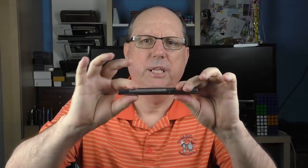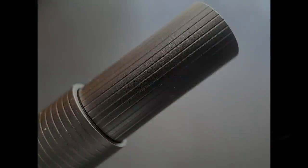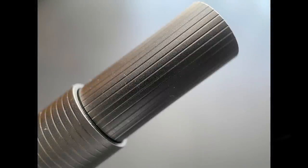The transition from the cap to the barrel is smooth, and I like the visual element of the lines transitioning from one direction to the other. The barrel is straight until you reach the end, where there's a medium-sized step down to the piston knob. This unique piston filling system is what AutoHUT calls their twist and pull filling mechanism, first introduced on the Design C. After the size comparisons, I'll show you a closer look at this filling system.